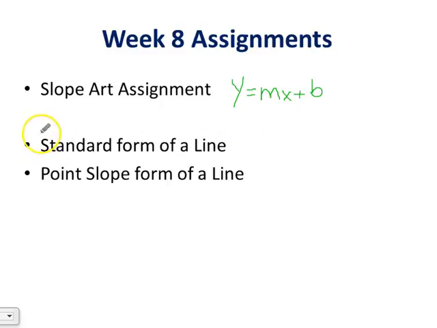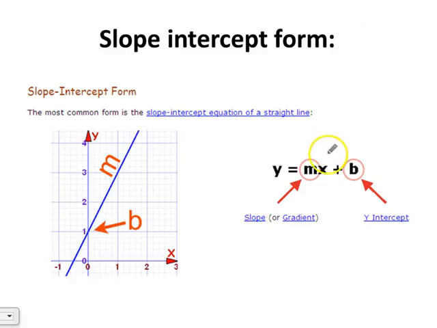And then we're going to move on and learn how we can write equations of the same line in different forms. So we know one format is slope-intercept form, y equals mx plus b. We can take that same equation and write it into standard form. Then we could take that same equation again and rearrange things and write it in point slope form. So we're just going to learn some more ways to write our equations. So let's jump right in.